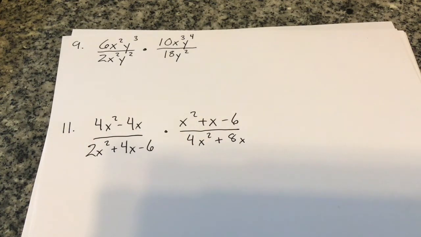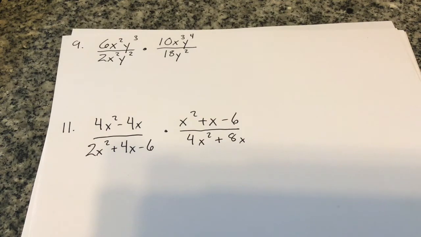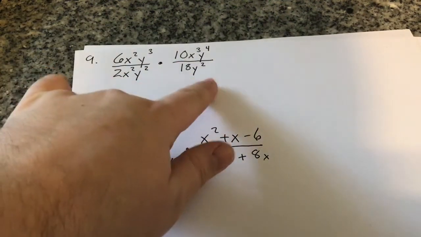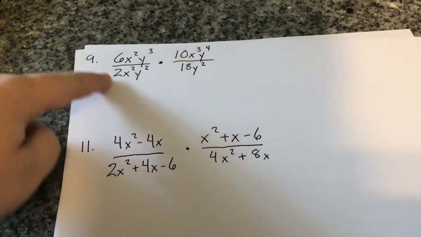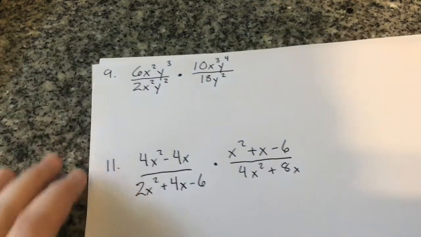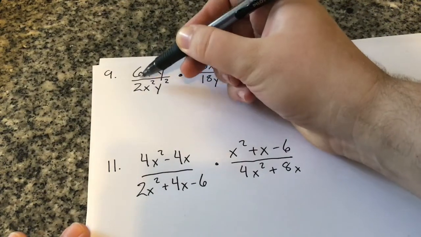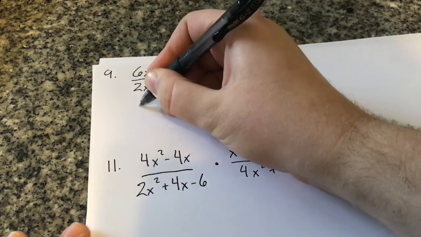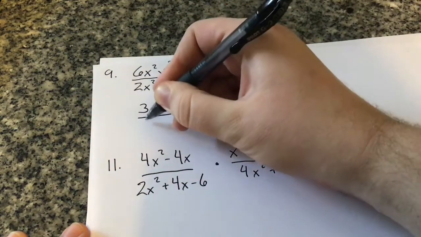What we are going to do after that is simplify each individual rational expression. So each part of this multiplication problem we're going to simplify, and then we're going to have one new step after that. But let's go ahead and simplify these first. Whenever we take a look at each rational expression, we're going to simplify what we can inside of it all on its own. So I'm going to look at 6 and 2. Well, 6 over 2 will simplify into 3 over 1.